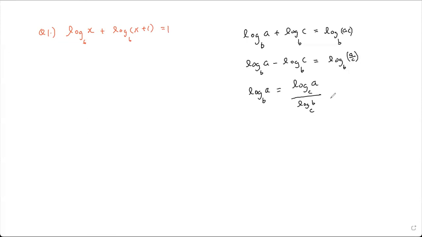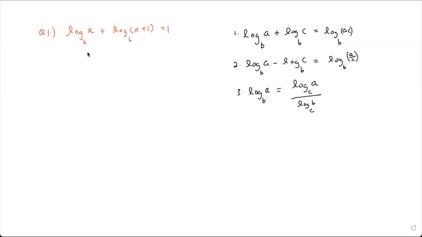So c is your choice of number, any real number, except negative and 1. The base cannot be 1 and it cannot be a negative value, but other than that, you can choose any real number. So we're going to use these 3 rules today to solve the equations. Let's go back to question 1. Notice that I can use the first rule. Maybe I should indicate first rule, second rule, third rule, just for the sake of reference for this video.